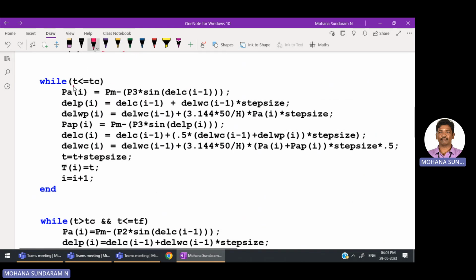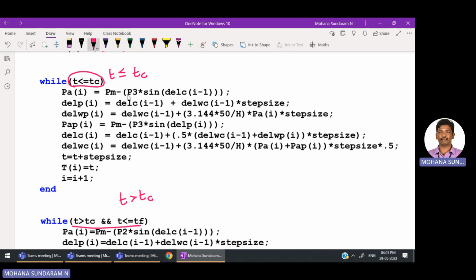Now here you are taking the condition when the time is less than the fault clearing time. TC stands for fault clearing time. Before the fault clearing time, what is the condition? And this is nothing but what happens if it exceeds the fault clearing time. That means you can observe in two ways. Suppose the fault clearing time is 0.3 seconds. If the fault is cleared in 0.2 seconds itself, then what will be the swing curve nature? If the fault is cleared at 0.5 seconds, exceeding the condition, then what will be the nature? That is what can be observed using these two loops.